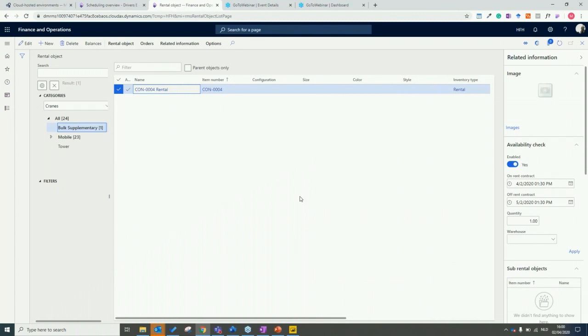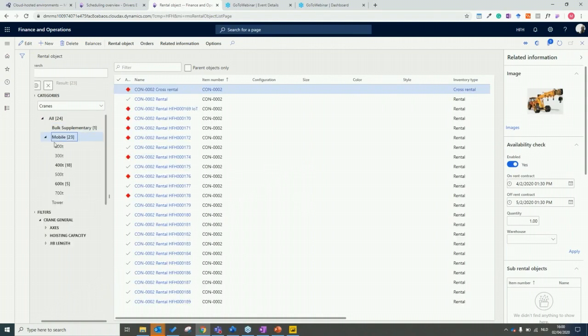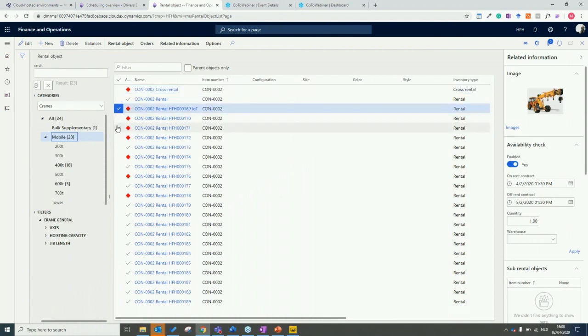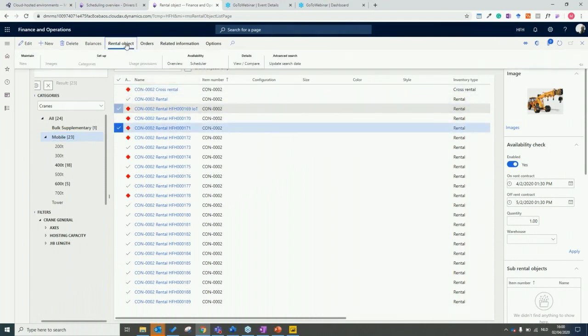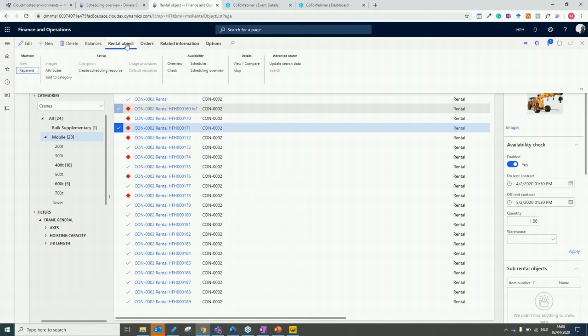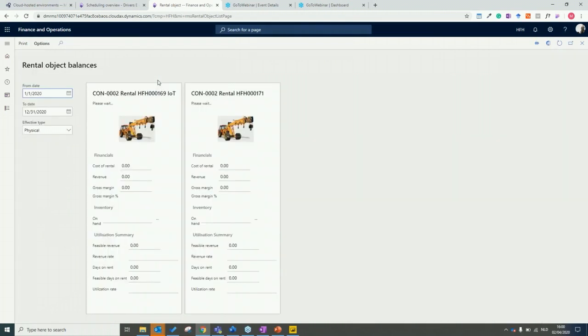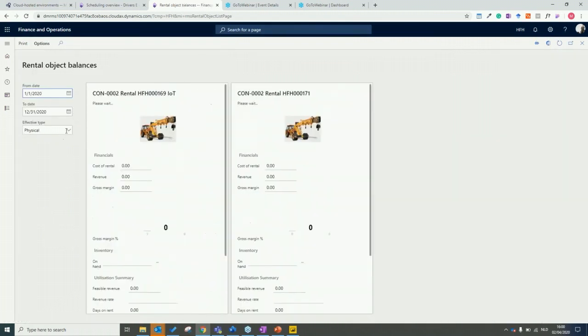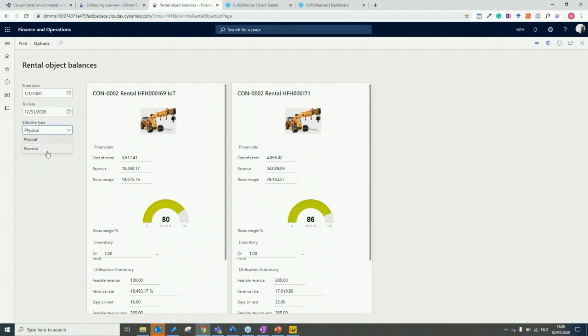Now that I've shown you the full rental end-to-end process and all these things around finding the right equipment, we have created a lot of data. And as you might remember, we have discussed from a Power BI perspective, physical and financial utilization. Therefore, there is one last nice functionality in that screen. If we again pick 2 rental objects, we not only have compare functionality from an attribute perspective, no, we can also compare the physical and financial utilization of your rental objects. As I said, we can do it for the physical or for the financial part.